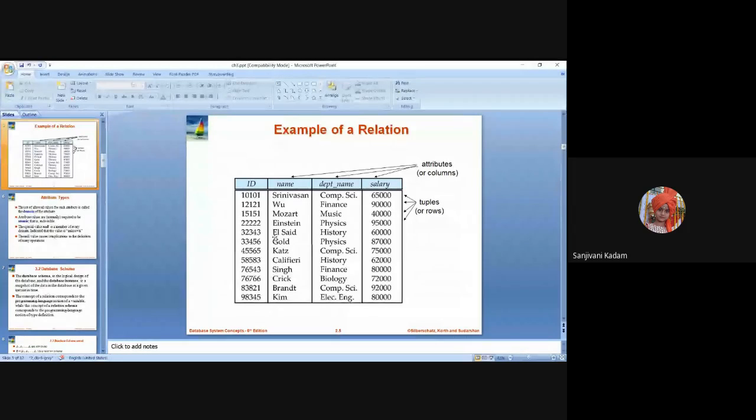In that case, we may not want to lose the information that faculty ABC has joined, and yet because of just one or two fields we are not able to insert the data. For this purpose we always have an option called null values. A null value means a value which is unknown or doesn't exist. Salary will always exist, and that's why right now the value is unknown. In that case we can assign the null value here.